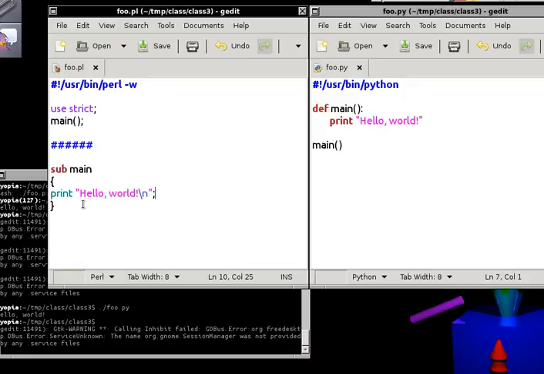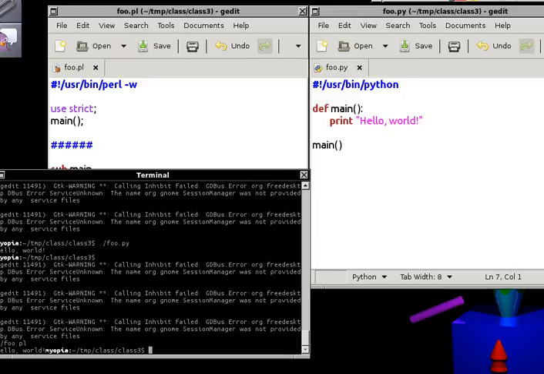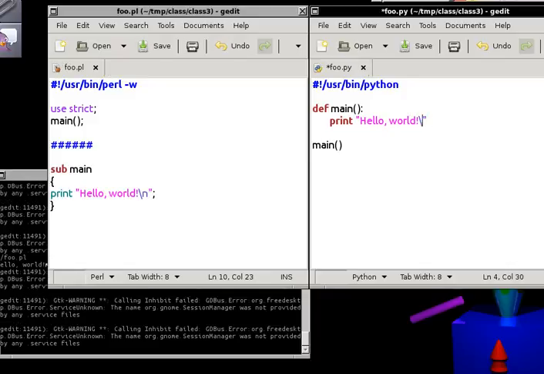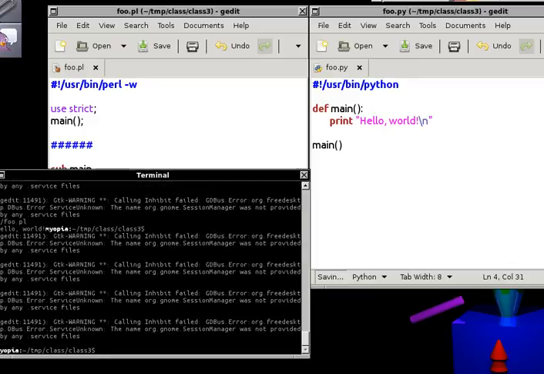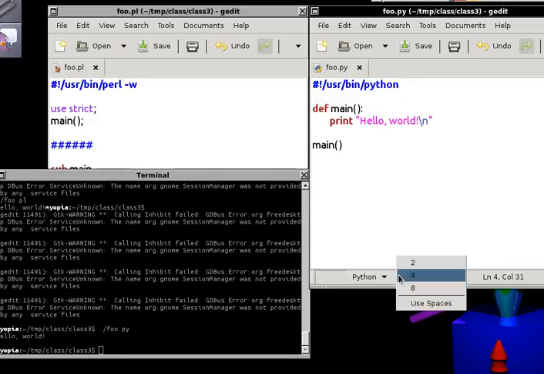Perl and Python are just a little bit different in a lot of respects. They're related languages. One of the differences that you'll spot here is that there's a slash n inside of this Hello World in Perl, and in Python it's not there. Let's see what happens if we don't stick this slash n here. You can see that my command prompt comes right after this print. Whereas let's put it back in and stick it in the Python code here. We can see that we get an extra new line in here.